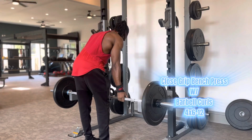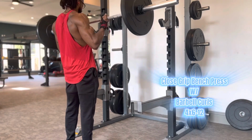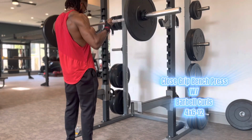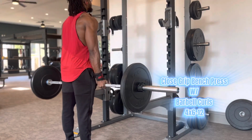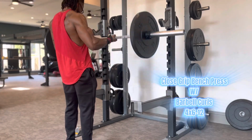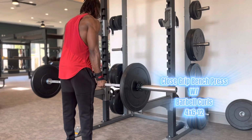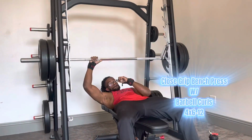When you're doing bicep curls, what I normally see a lot of people do is cave in their shoulders to curl up the bar. No, if you want the maximum stretch of your bicep, you want to lock your shoulders back and then curl. That way you have more stretch on your bicep and you can actually curl it. It's okay to use some momentum, but you don't want to rely on that to get the weight up.